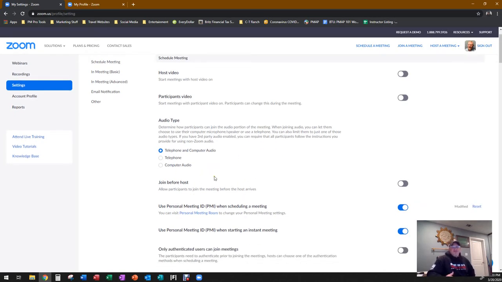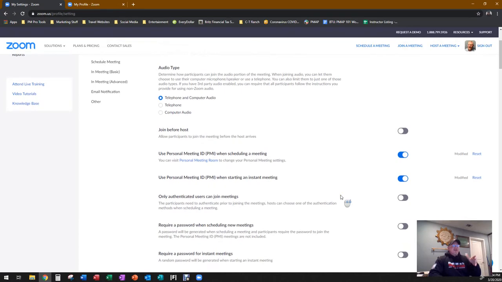If you don't want people collaborating, confusing each other, or discussing things prior to the start of the meeting, you can turn this off, which, as you see, I currently have turned off. What they'll get instead when they go to join the meeting, say they join 5 to 10 minutes early, is a little gray text box on their screen that says it's waiting for you, the host, to actually start the meeting.